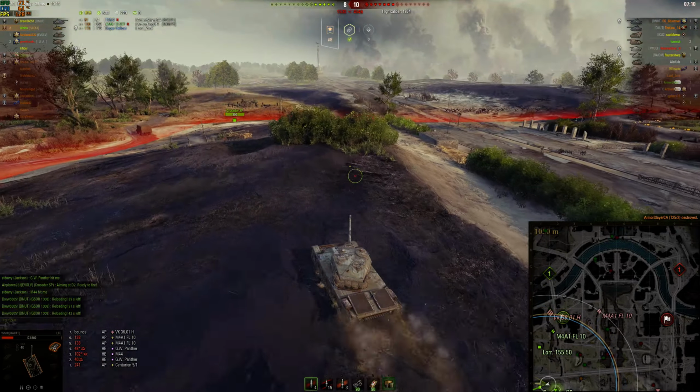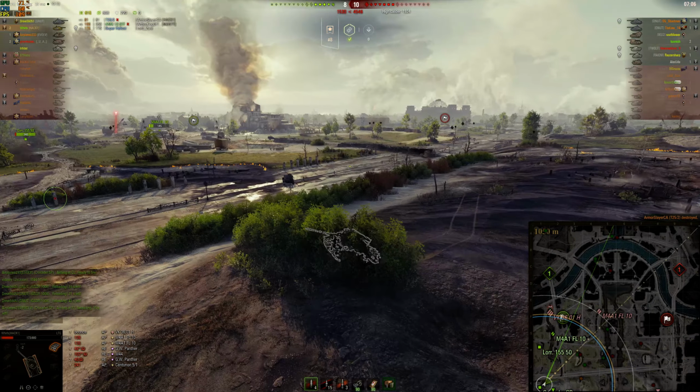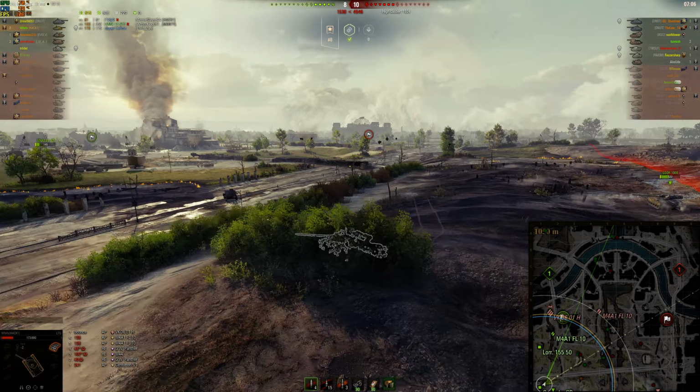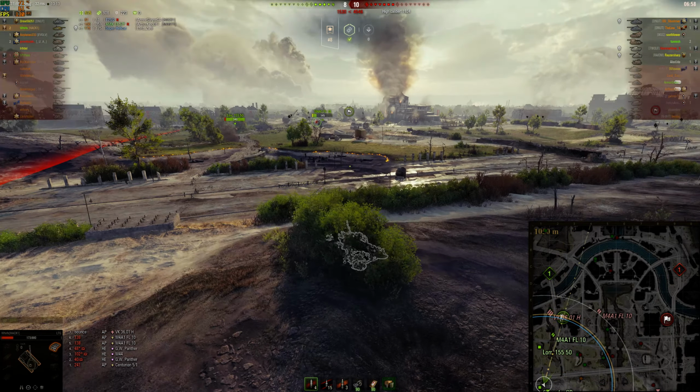We're going to get away, and I want to get in this bush. This is a really good bush to sit, guys, if you're starting to lose the south side of the map and you're a TD. It's a really good spot to go back to. I've done it in my STG. I was able to get a few shots off before dying, and it's a good spot. However, if you're losing both sides of the map, really no spot is good.